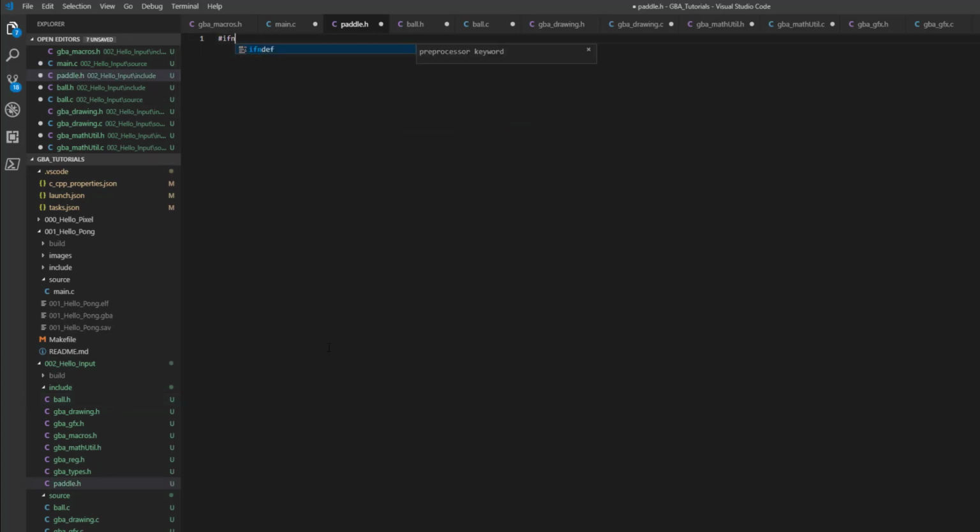And again, we'll do the same thing. We'll do our include guards for our paddle, and then we'll paste the content that we cut and take out any of the definitions and just leave in the function declarations and we'll extern all of those as well. And then we'll go through and add those function definitions into paddle.c.